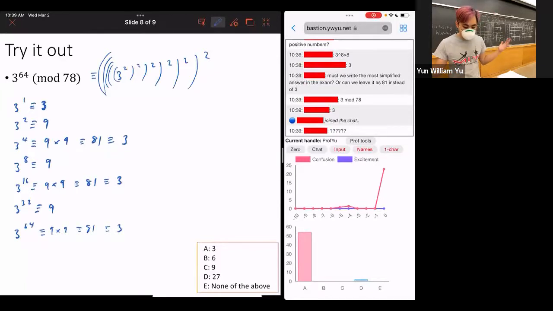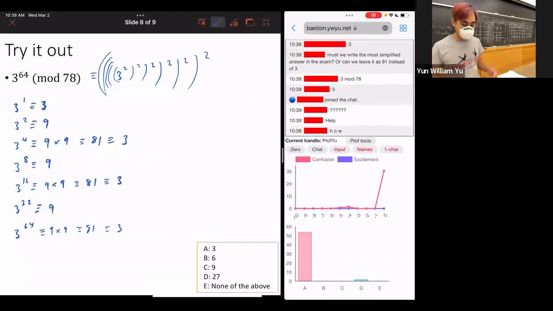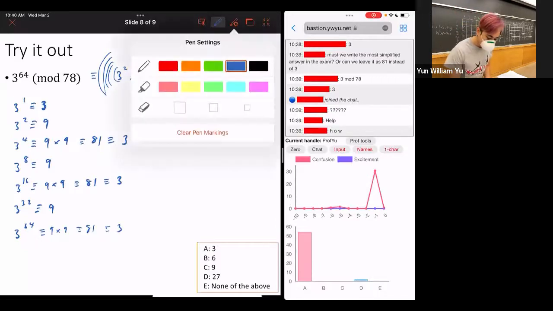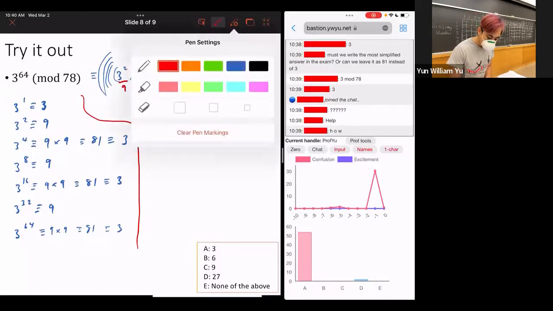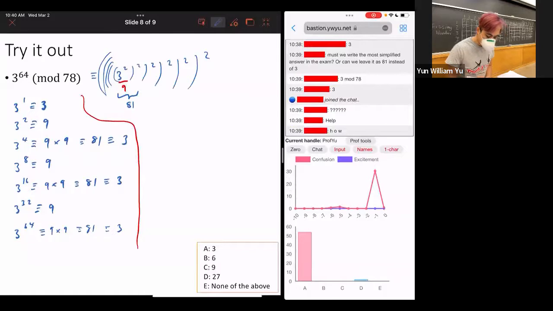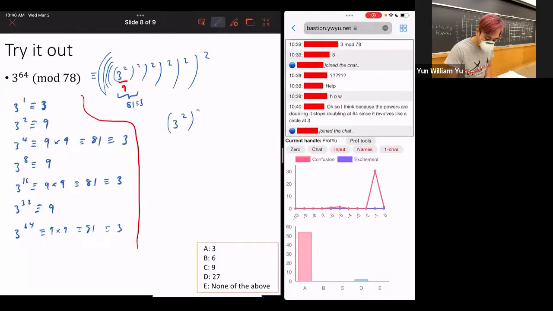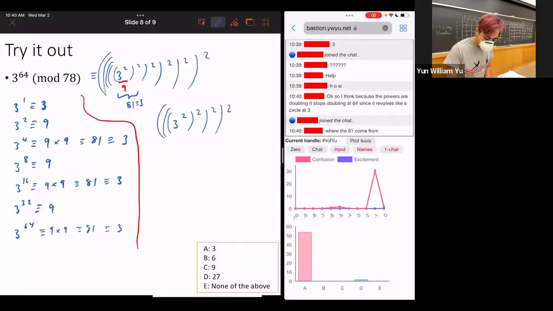Okay, does anyone have questions about that? It seems like the confusion meter just jumped up super high. Okay, great. This is one of the reasons why I wanted to have the slide in here. So let me explain a couple different ways. Let's do the other way that we did earlier. You notice that we can take this number here, and that's 9, which means that this number here is 81, right? But 81 is equivalent to 3. And so if we rewrite this, what you just end up with is 3, 2, 2, 2, 2.